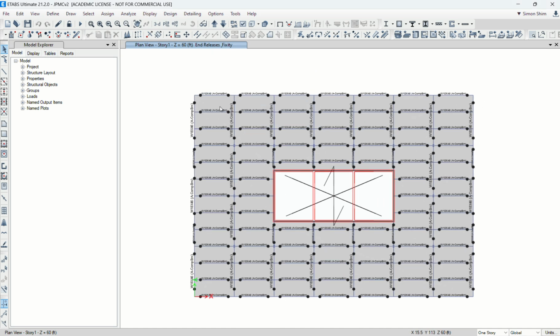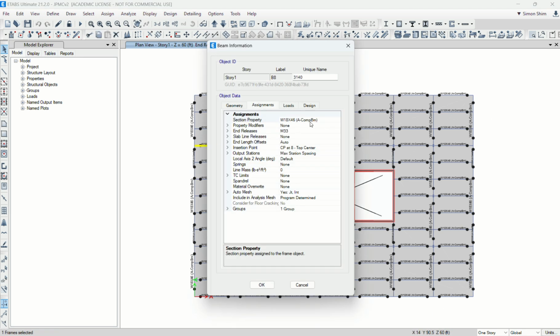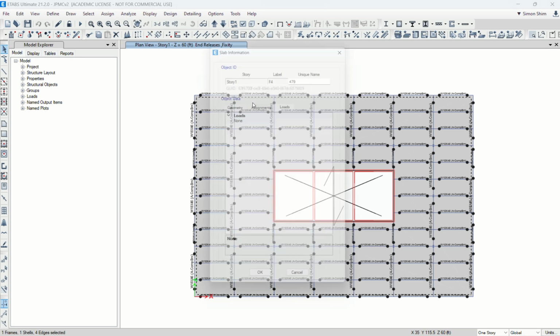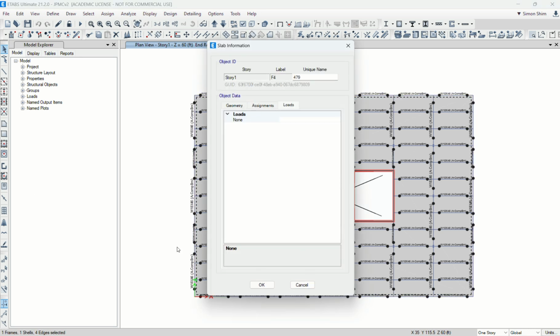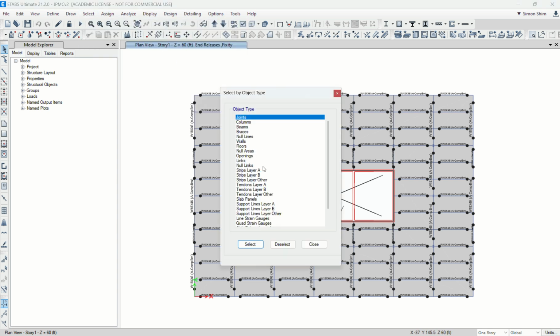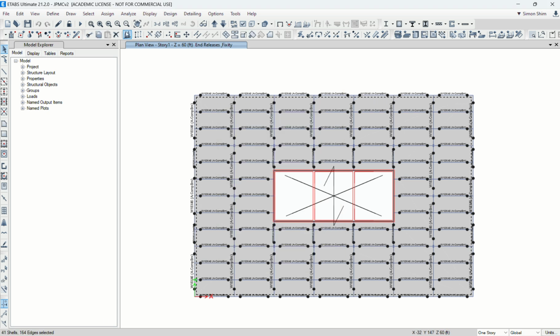Okay, so for example, I'm going to show you how to run the composite analysis. I think you assigned the composite beams and columns, and we have all the beams with the moment release connected. So I'm going to design this one story, but in order to do that, we need to assign the loading, right? So for simplicity, I'm going to select all the floor here. You can see that I selected 41 shells.